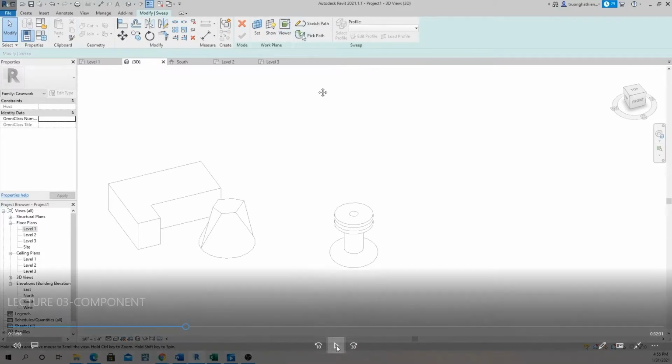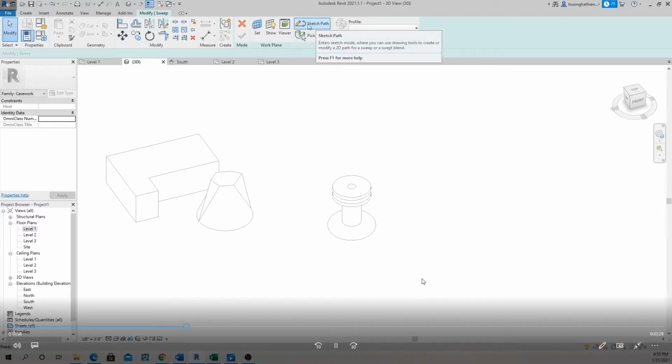Okay, after clicking on this one, we have two parts. The first thing, you view the sketch path. That means we have to build the profile, and then the profile will run along the path, creating the object like this. Again, this is the first thing, we draw the sketch path. If the model has the line, you can use the pick path. That means you can click directly without sketching the path. That means you don't need to draw, just pick directly on this one to create the path. If not, you can use this one, you draw the path by hand. Okay, the same.